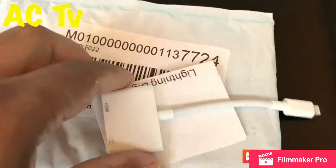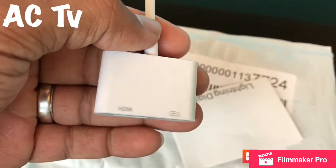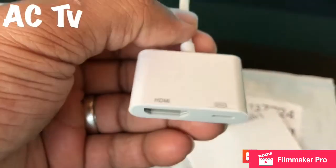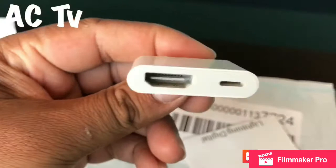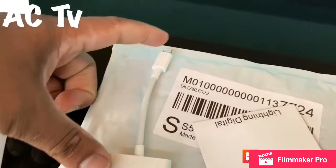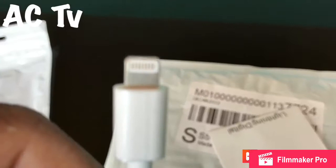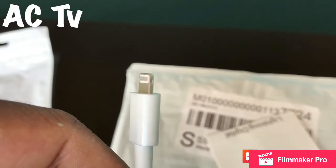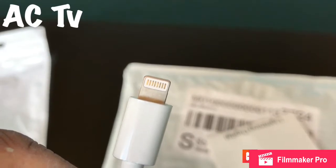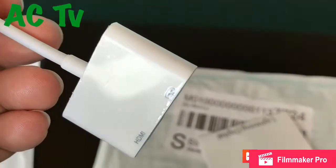I want to show you exactly how to connect this to a TV to mirror your iPhones or iPads. It's a very informative video and I hope you really enjoy it. You don't need to buy any Apple TV — you just connect this how I show you. This hand goes into your phone because your iPhone must be on charge while you're mirroring to a TV, to keep your phone charged while playing videos, music, or showing pictures on the screen.